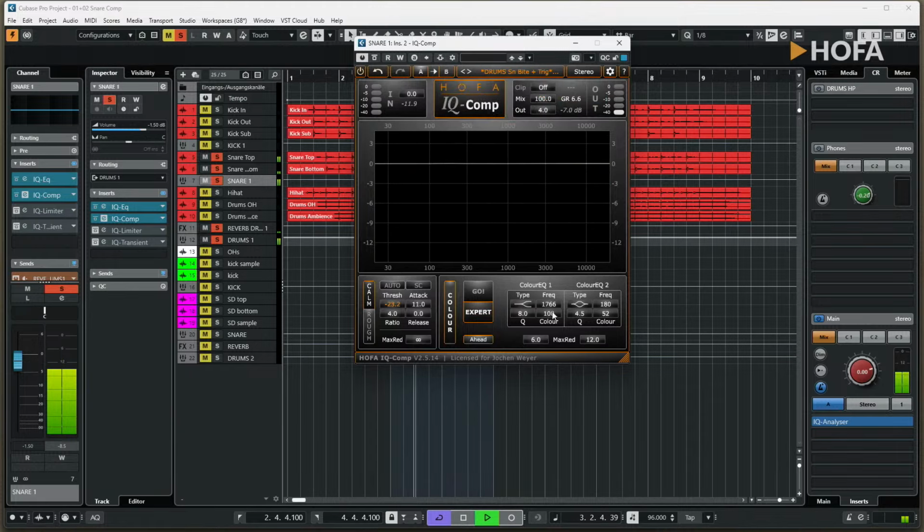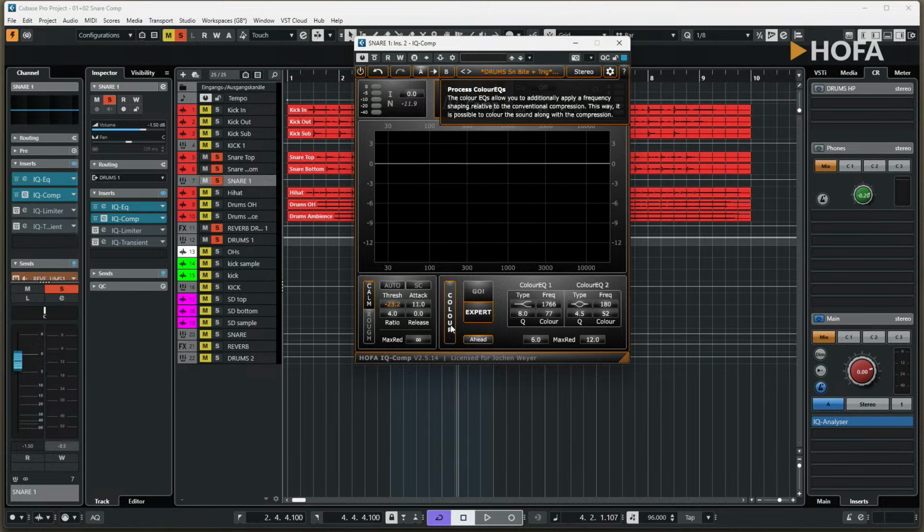So that's too much, like I said before, don't overdo it. But you can hear that in the moment when the snare is playing, and just at the start, when the compressor is taking action, the fundamental tone of the snare drum below 200 Hertz and the high frequencies are boosted just for a short second, just for the moment of the transients, and then the boost goes back again to zero.